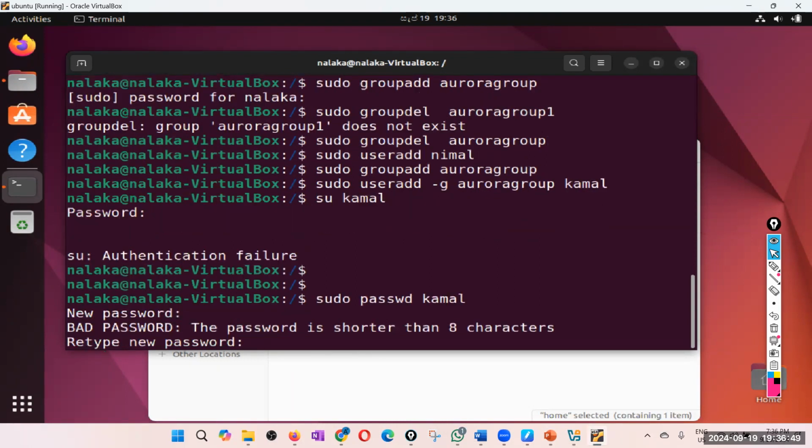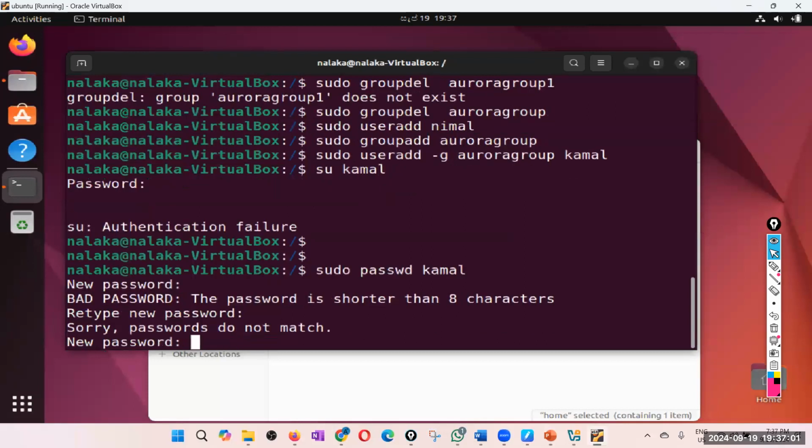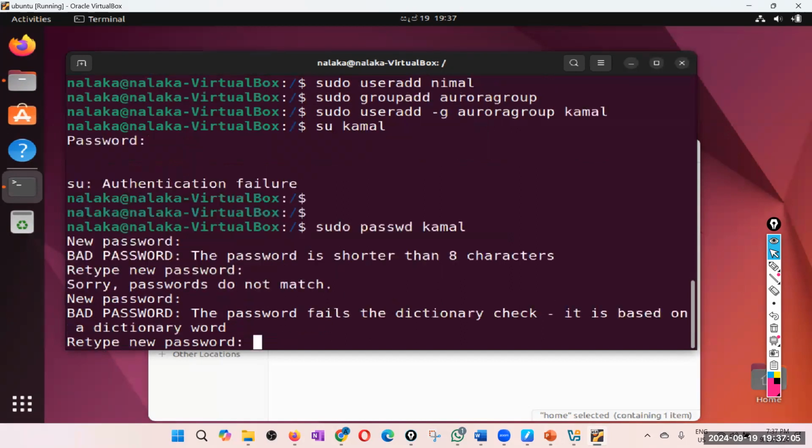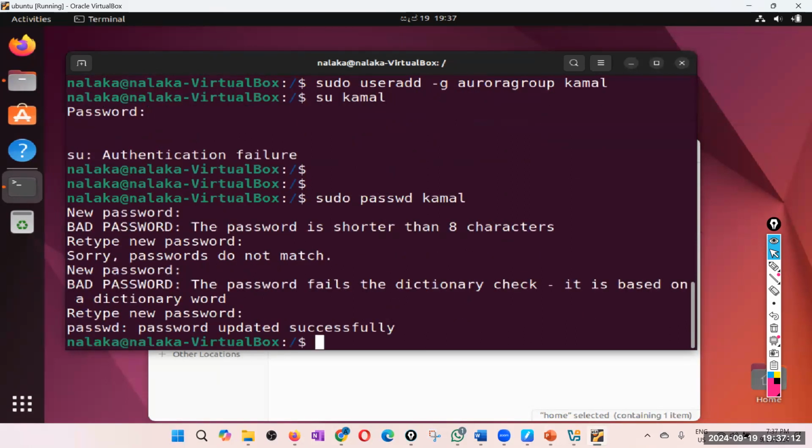And it says bad password, shorter than 8 characters and so on. So therefore I just use a longer password, say 1QAZ2WSX6 ampersand. Right. So password updated.